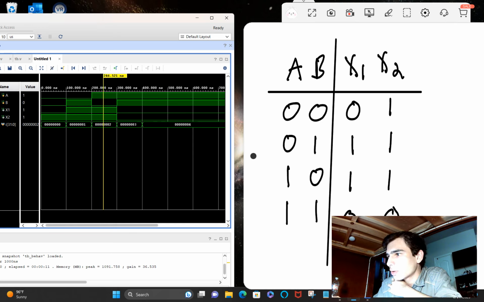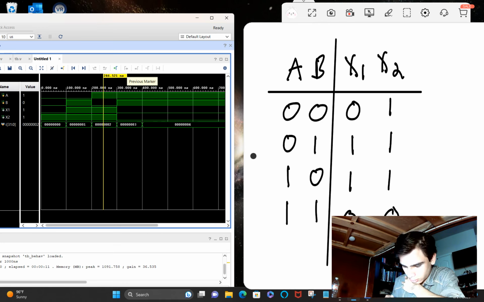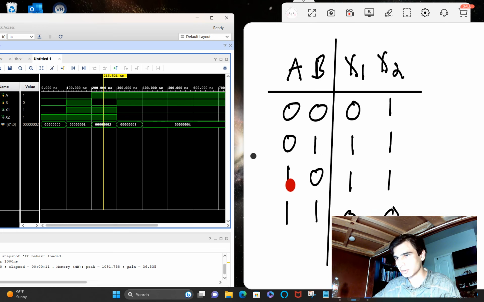And here, this right here is corresponding to this third row. So when A is 1, I kind of wish the pointer could just go off, but it can't. So you have to look at my mouse. So when A is 1, B is 0. They're both 1. X1 and X2 are 1.